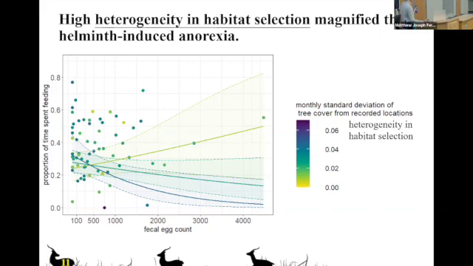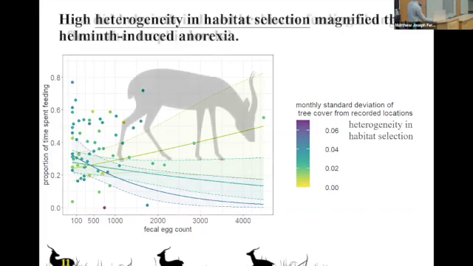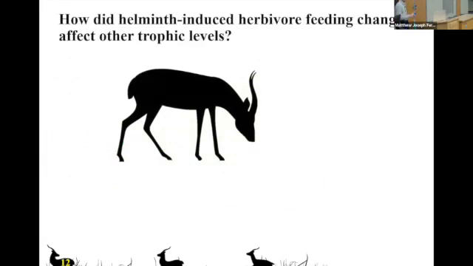But so these are our best possible explanations for the mechanisms, but it definitely requires further study. So next, now we know there was variation, and the variation was potentially caused by the environment. We want to know how this variation affected other trophic levels. To do this, we couldn't really use the empirical data.